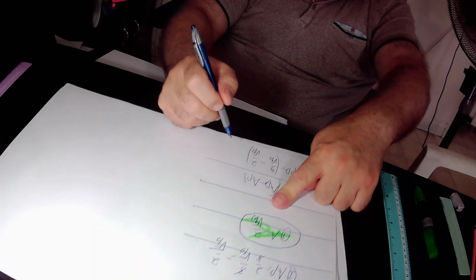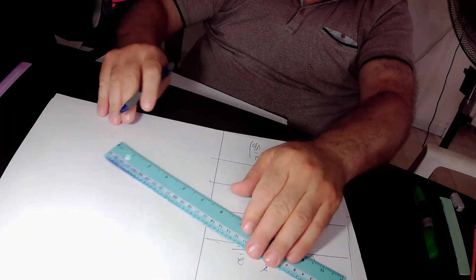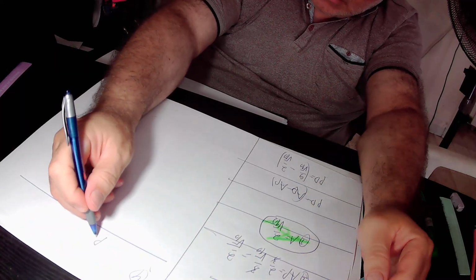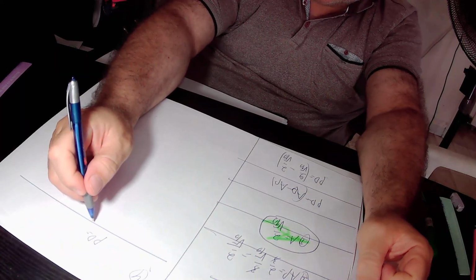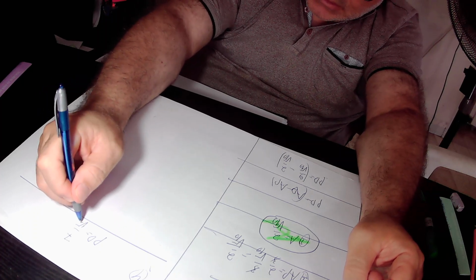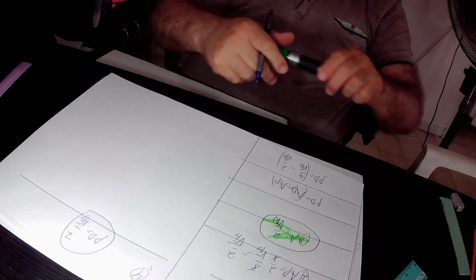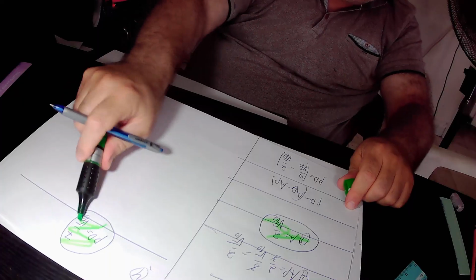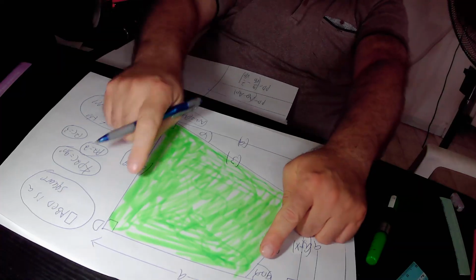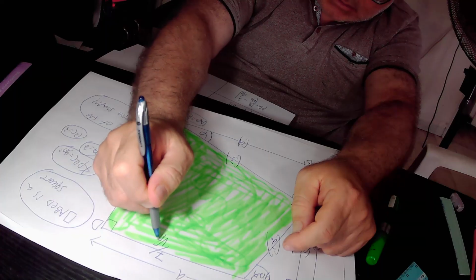So in total we found out that PD equals 9 over square root of 10 minus 2 over square root of 10, which is 7 over square root of 10 units in its length. So we found out that PD equals 7 over square root of 10 units in its length.